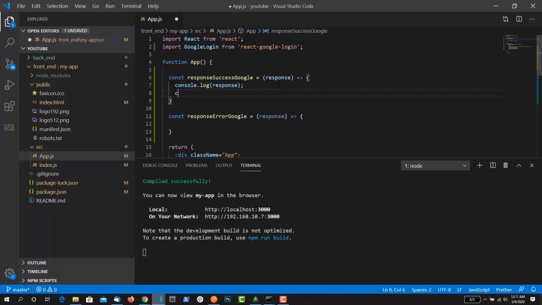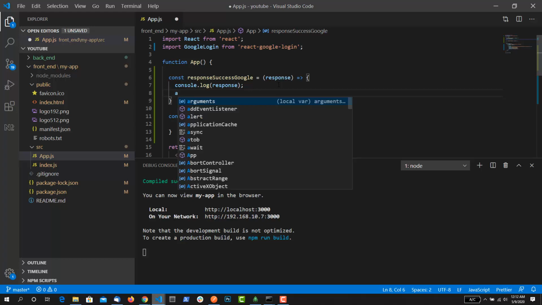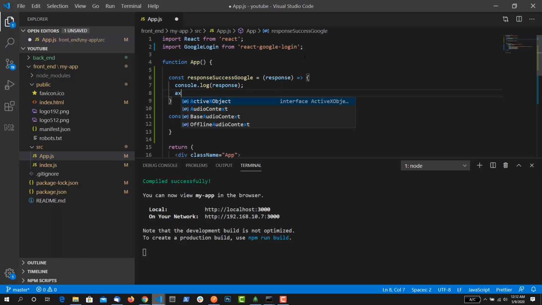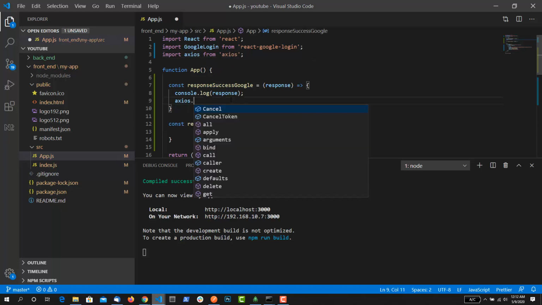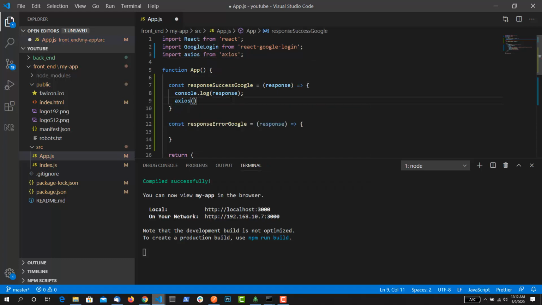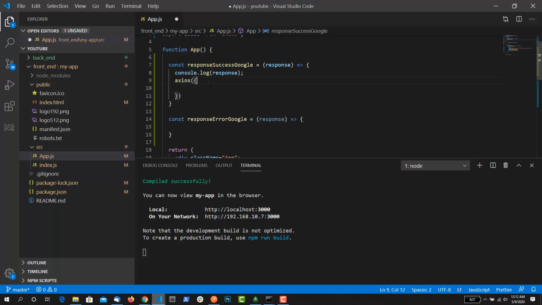But first of all, let me create an API call functionality over here. I'll be using Expressjs, so let me bring it up. Import Expressjs from Expressjs. It has an object, and inside it I need to give it a method.